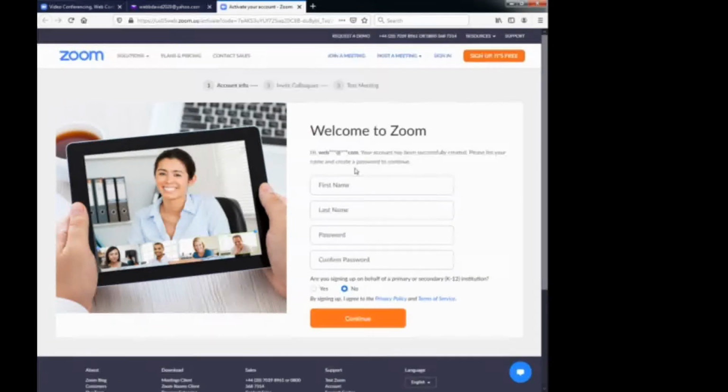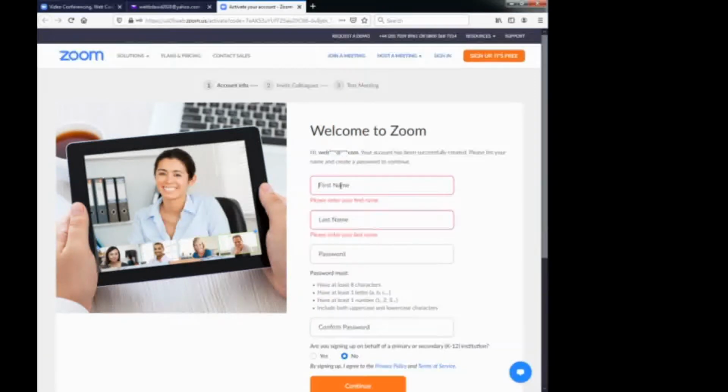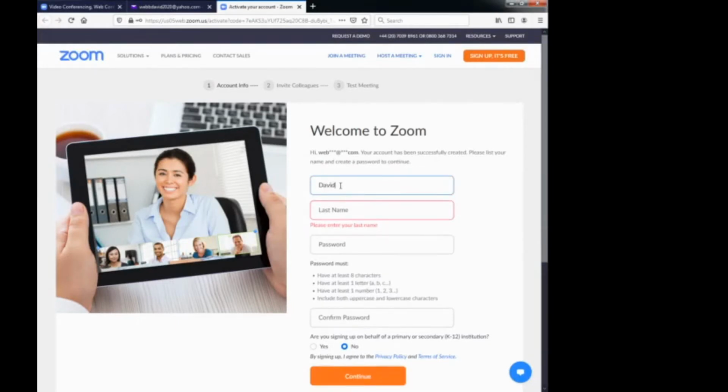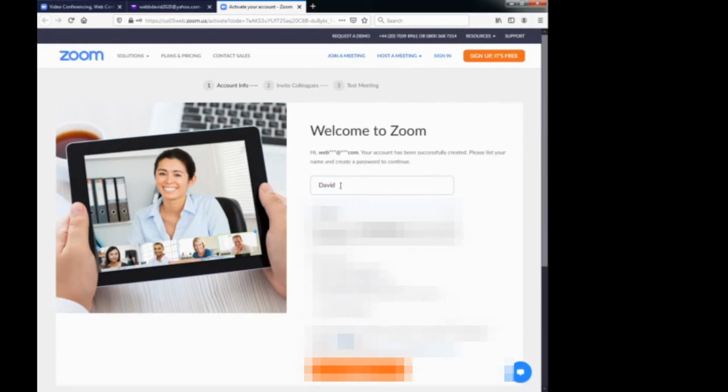Okay, welcome to Zoom. Hi, your account has successfully been created. Please list your name and create password to continue. So we need to type in some more personal information here. We can go ahead and type our first name, surname, and we can enter a password. Make a note of this password somewhere so I don't forget.